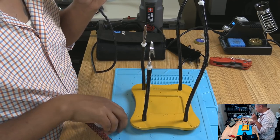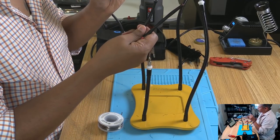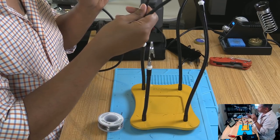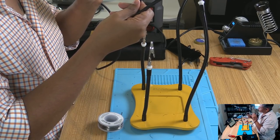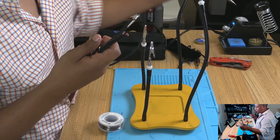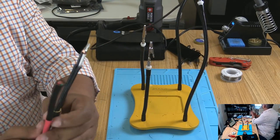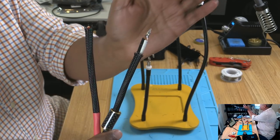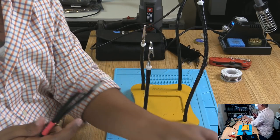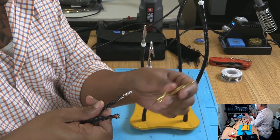Again, the only reason why I'm soldering it is because I want the two cables to have a slightly better connection with each other. All right, here we go. Always clean your tip before you put it back. All right, I don't know if you can see that. Get it to focus. Just a little. Doesn't need to be perfect. And again, you can skip this piece, but I just like to be a perfectionist. I'm gonna put this on.